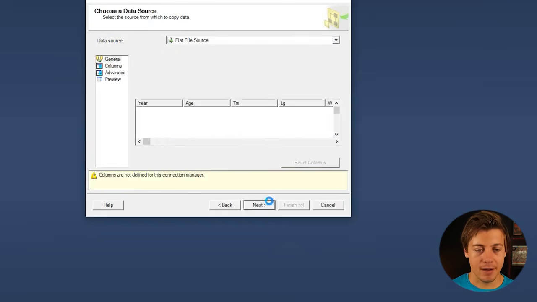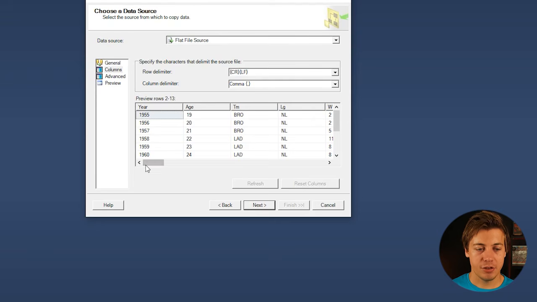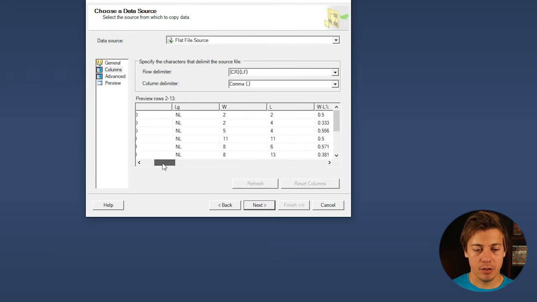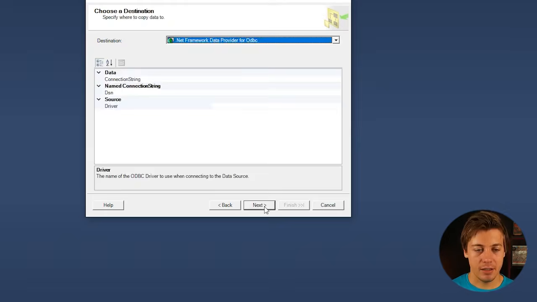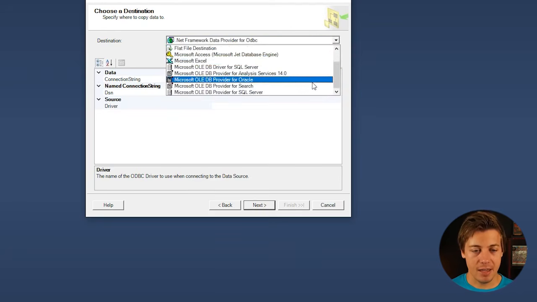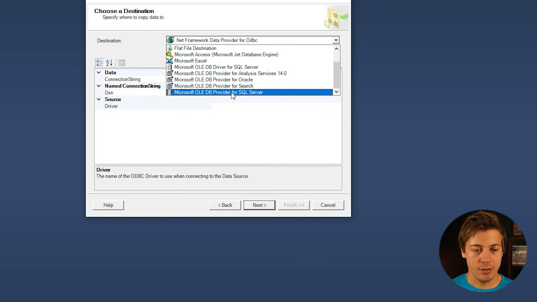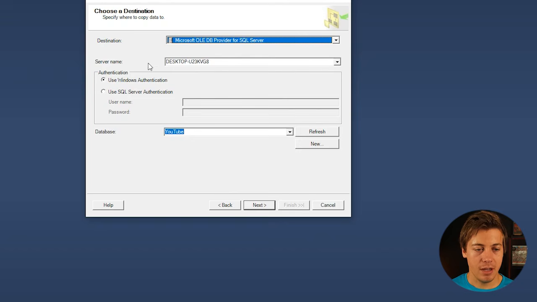All this populates, right? Then go over here, just make sure that your rows and columns look good. This looks fine to me, right? Everything's good. No weird data on this side of things. Click next. And then you want to choose your destination where you want to have this at. So I'm just going to do Microsoft OLE DB Provider for SQL Server. Then it has our specific server name and also our database. Authentication wise, I'm just using Windows authentication. So click next on that side of things.